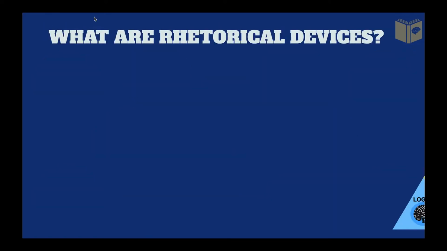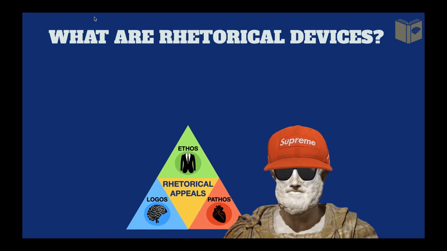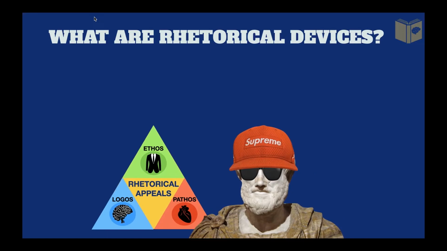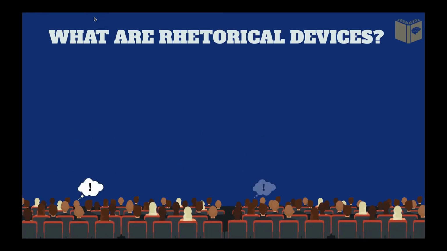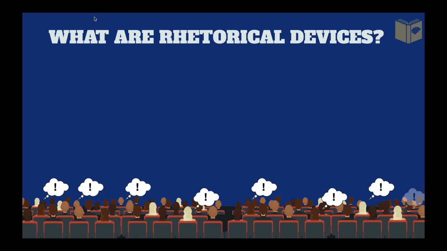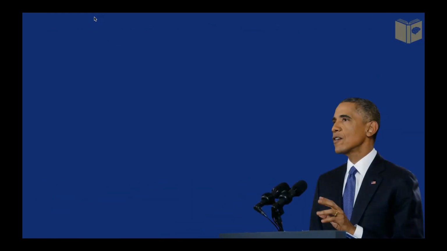So, what are rhetorical devices? Rhetoric is effective persuasive language which can be understood using Aristotle's rhetorical appeals. However, whilst it's important to recognise and analyse pathos, ethos and logos, these appeals are quite general. Rhetorical devices, on the other hand, are specific techniques that can be used to underline the messages of our arguments. They work by having an impression on the audience, making what you're saying memorable and impactful. Let's begin with a speech from Barack Obama, who uses certain types of questions to have an impact.